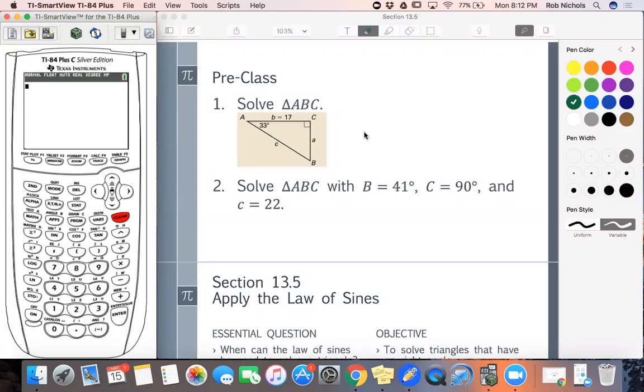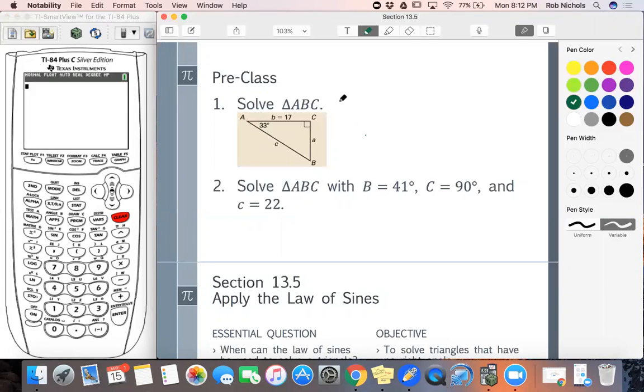So if you notice in number one, it says solve for triangle ABC. And if you recall, when we solve a triangle, what we're looking for are all of the missing pieces. And real quickly, in a triangle, remember, you need to have 3 angles and 3 sides. So if you don't have 3 angles and 3 sides, you need to solve for what's missing. And in number one, you can tell that you're given angle A, you're given angle C, and you're missing angle B. So immediately what we can do is solve for the missing angle.